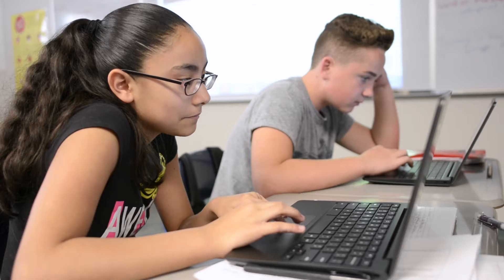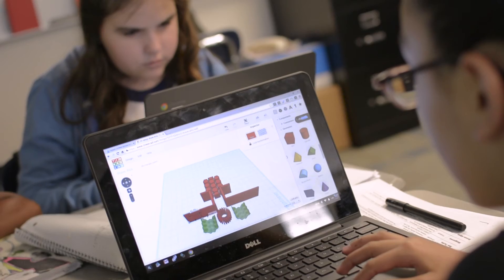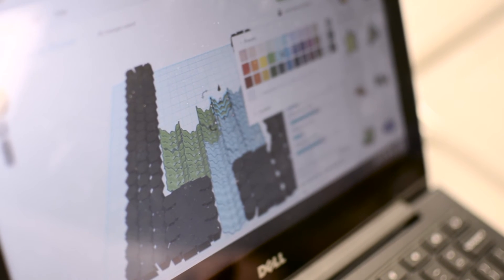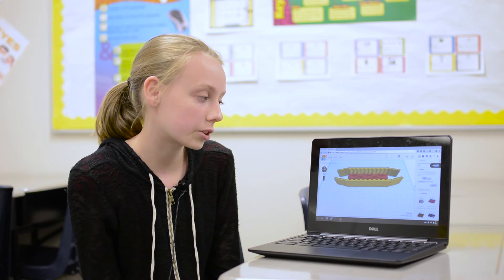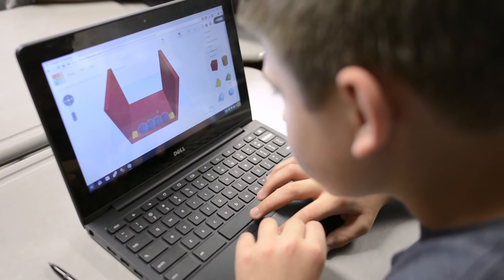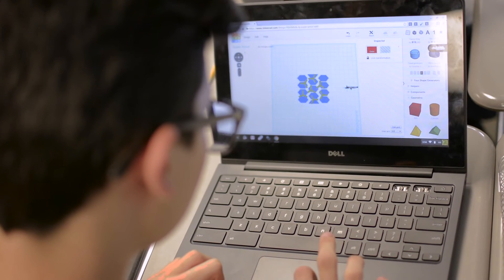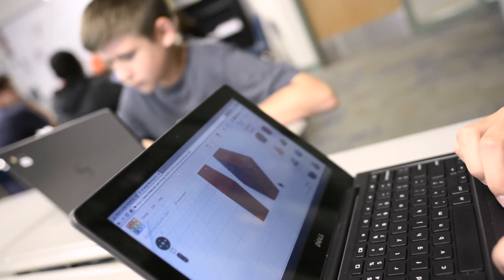For example, in Mr. Len's class at Mountain View, seventh graders have identified a problem with sewage where the Mississippi River meets the Gulf of Mexico. Using TinkerCAD, they are exploring ways to design spillways that would prevent or decrease the amount of material being dumped into the sea. The water flows in through the front opening, materials get stuck in the ridges on the sides and bottom, and only clean water flows out. Students noted there was no restriction — they could do whatever they wanted as long as it helped. As one student put it, unlike traditional writing where you look things up and use other people's theories, this is what they think — putting their knowledge into something that could actually help.